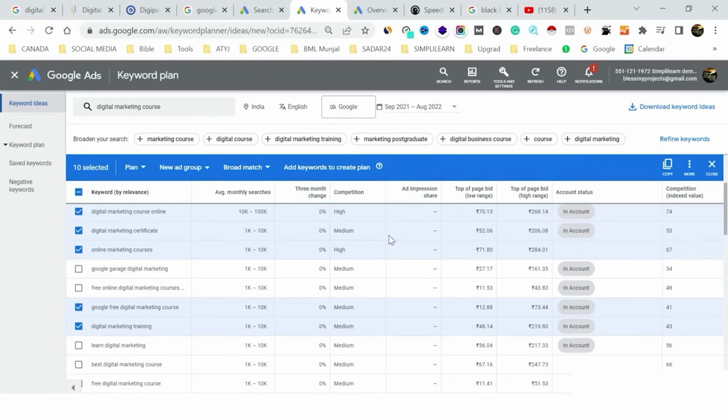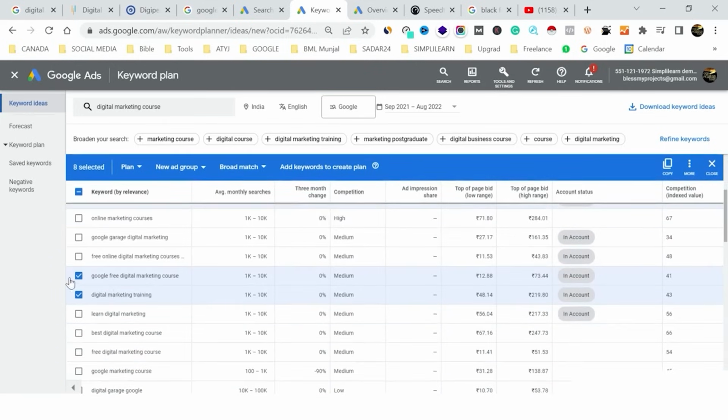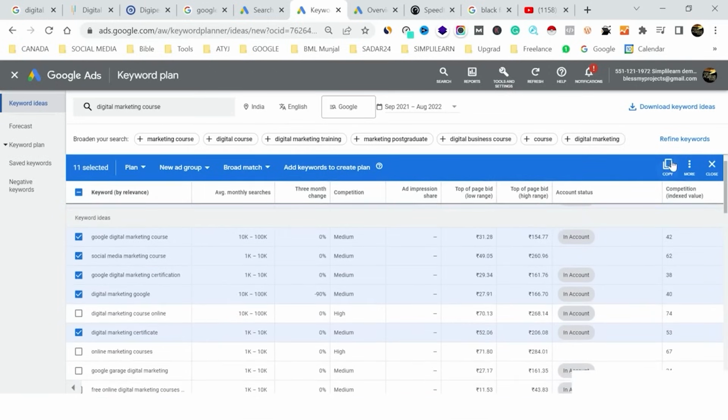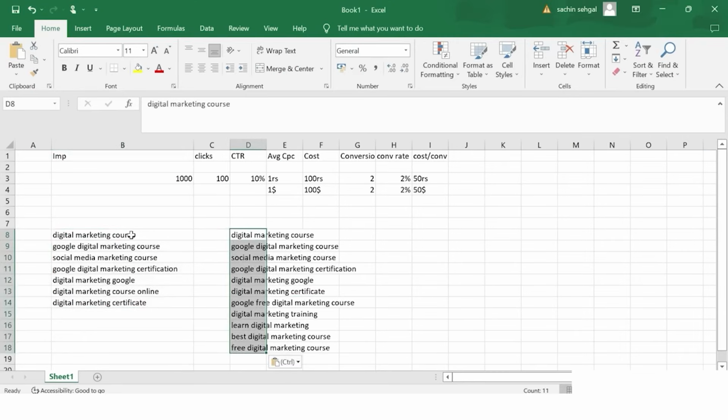So it's important that we segregate them by monthly searches. High monthly search keywords are always important because the demand is high, and then we always check that the competition should not be higher. Okay, so I probably would not take these because these are high ones. Okay, I can delete, and I can always aim for the low ones like medium, medium, medium, and medium. So I can just take this. Okay, so copy and probably replace these, because I got better keywords now as compared to the other ones, because they had the high competition keywords as well.